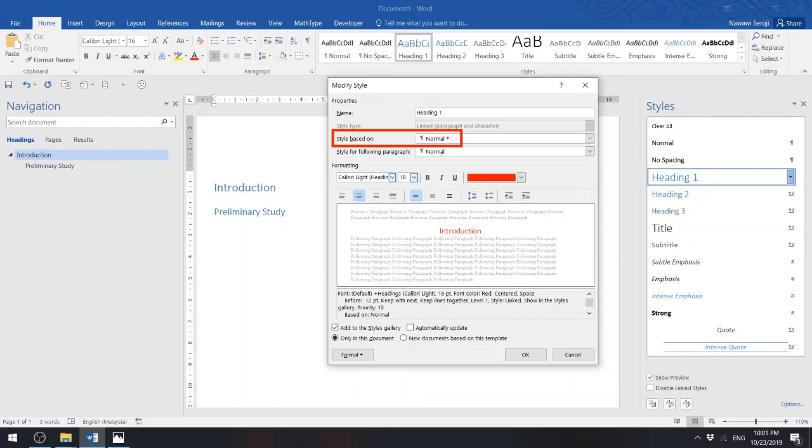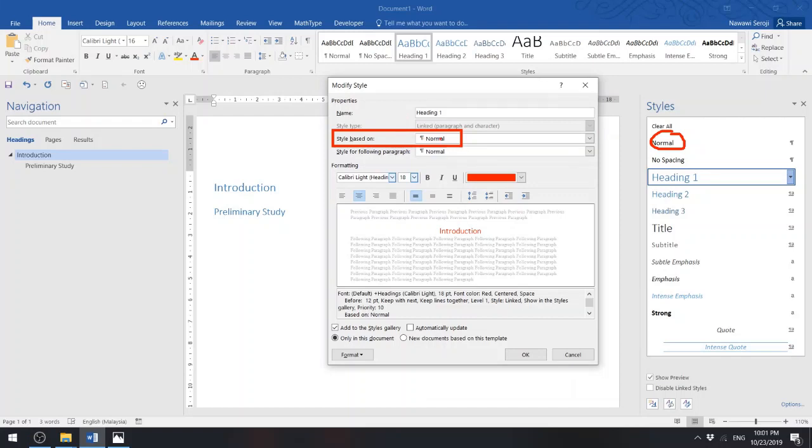If you select it as based on Normal, then whenever you change the Normal, for example the font size and the font type, the heading 1 will also be automatically changed, right, in terms of its color and also the font.